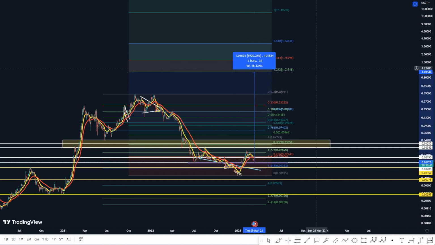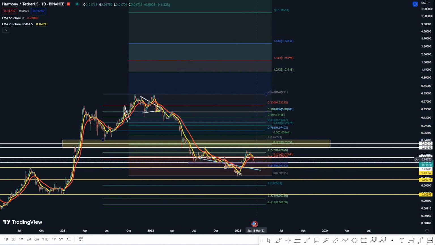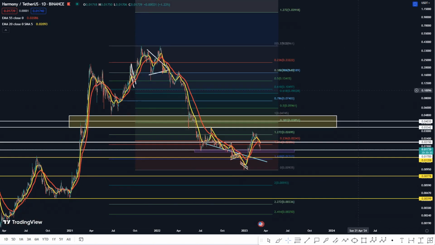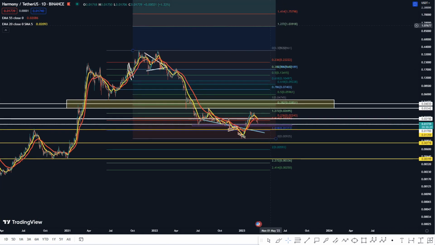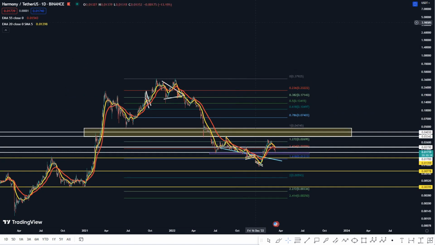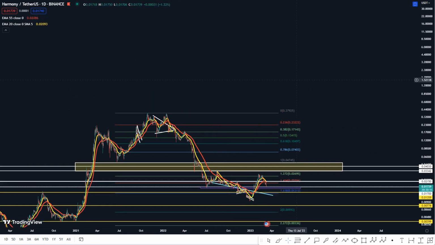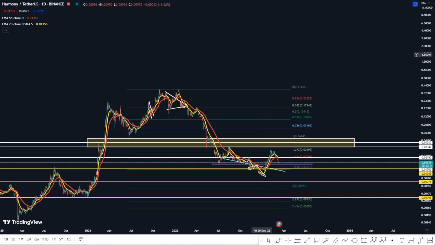That's a 6,000% move to the upside. So as you can see, that is a lot of gains to be made there. So you just have to be patient. And once you're selling at $1, it really doesn't matter if your average buy-in price is at 2 cents exactly, or if it's at 0.018237. It's not going to be important, because you would have made so much money at that point that it practically just doesn't matter.